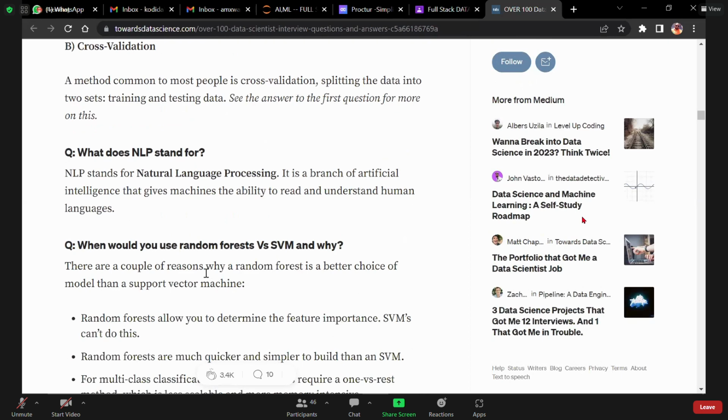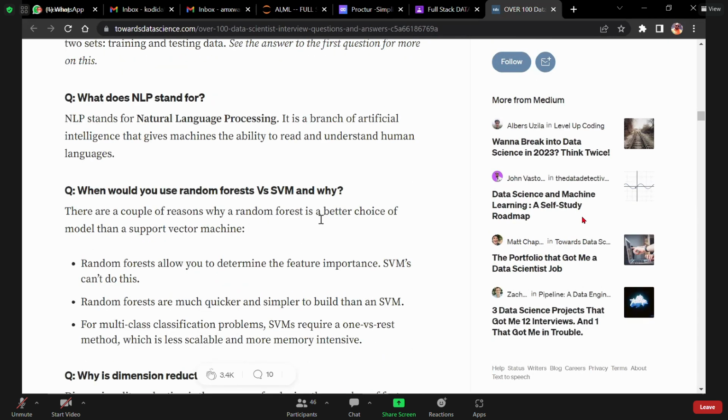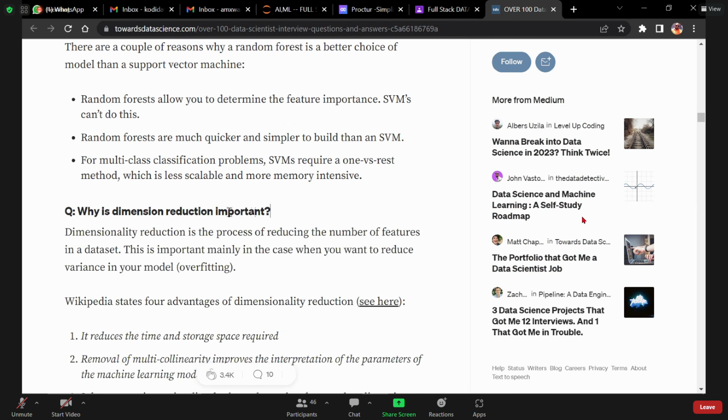Now here, what does NLP stand for? What is the difference between random forest versus SVM? Comparison, guys. The comparison is, let's say you're staying in two houses, and a block developer comes, he will check why your house is this, why your house is that. They will compare both the houses, right? The same way, compare the algorithms. What is dimension reduction? Anybody tell me? Did I explain or not? What concepts? Priyanka Chopra, PC. Whenever they talk about dimension reduction, think about Priyanka Chopra. No, guys, don't think about it. I'm just giving you an example.